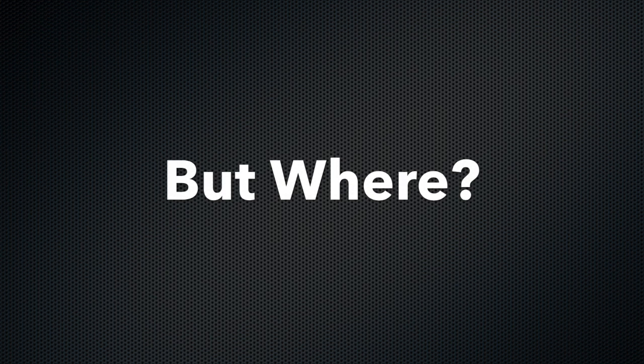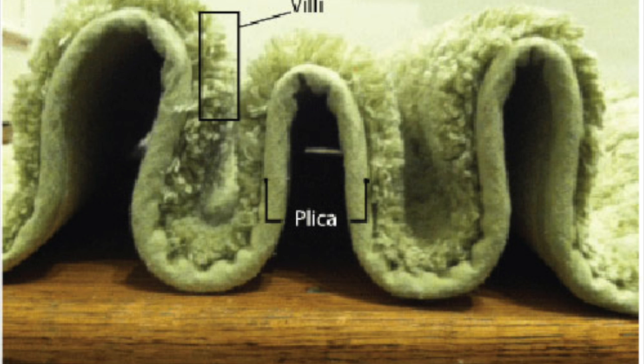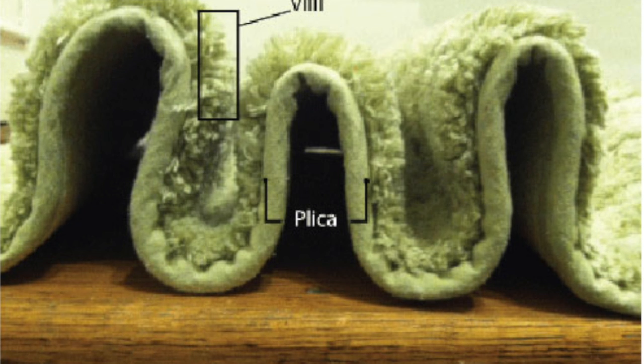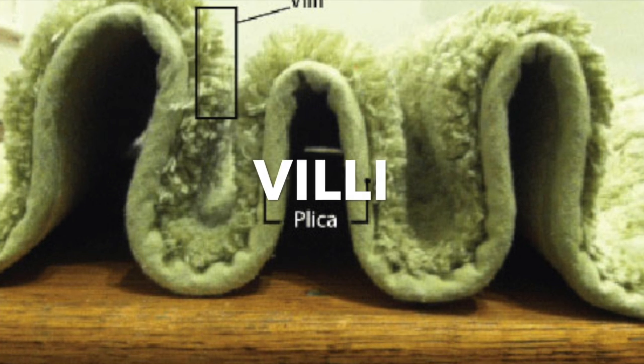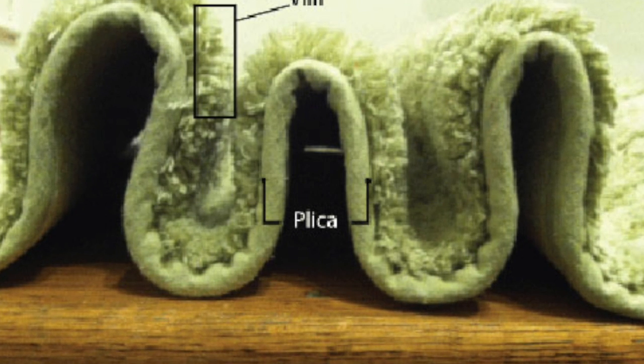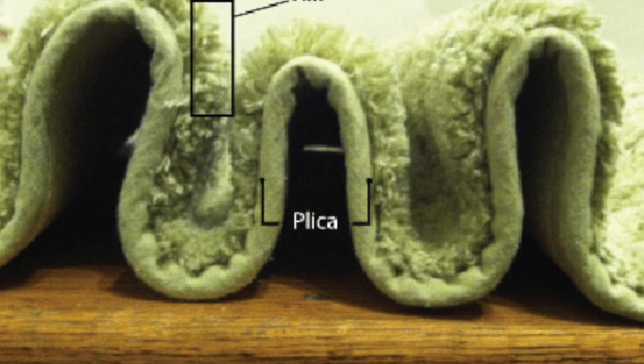Okay, I get all that, but one more time. Where exactly does absorption take place? Good question. Let me make it clear that absorption takes place in the upper portion of your small intestine, where a digestive organ includes small structures called villi and microvilli. And these structures are very similar to the outward projections in a carpet or rug.